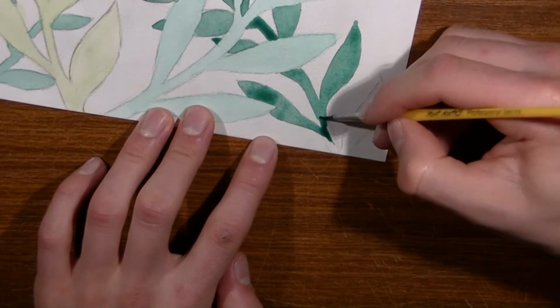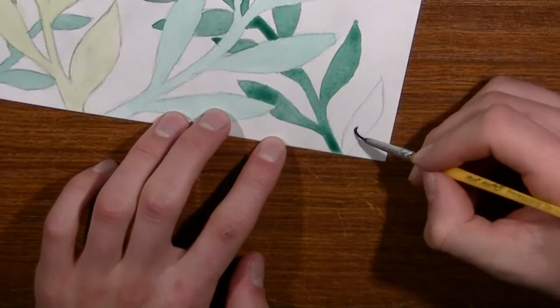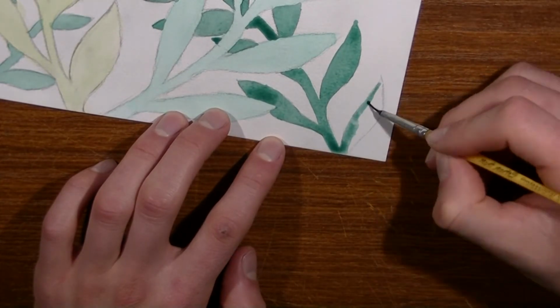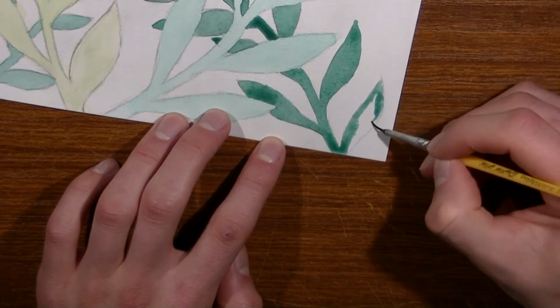And one last bit, one last stem and leaf, and then we're onto the inking. Actually, I might do some watercolor splashes before I do the inking, so I'll let that dry, and then I'll do the watercolor splashing as well.